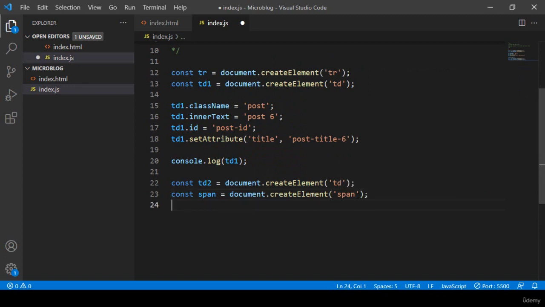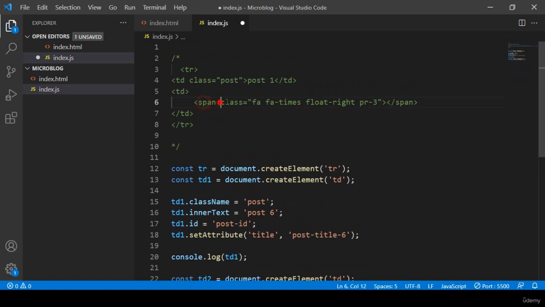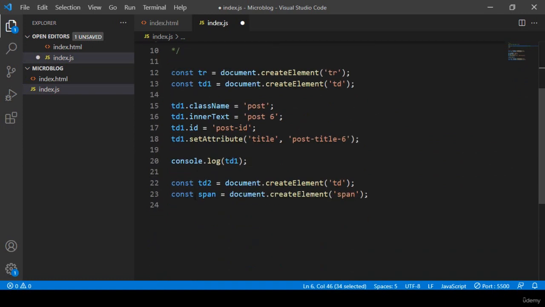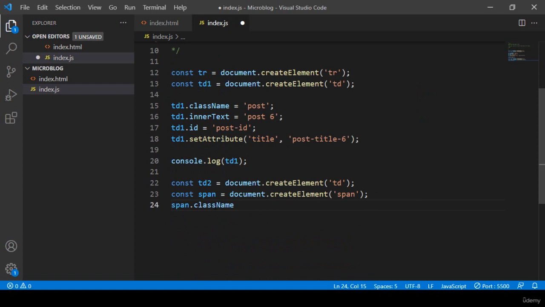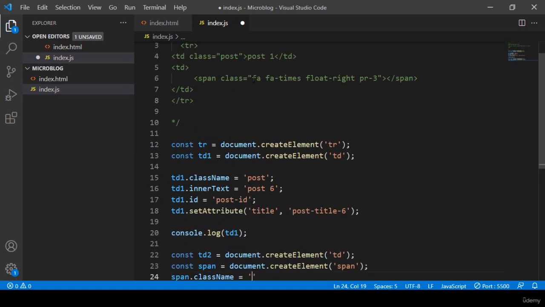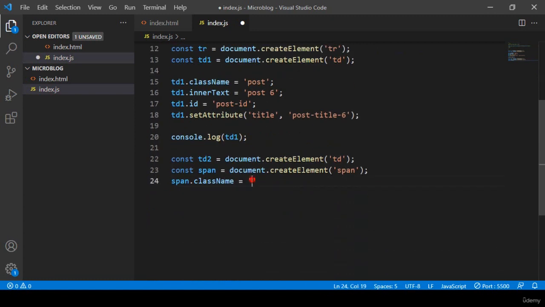And after that, what exactly do you have to do? Into the span, there is also a class name. So if you want to get this class name, that will be just like the same. That will be span, right? That is a span, and into this span area, there is a class name. So I simply take this class name, and our class name is in here as this one. So now I better copy it. Okay, copy the total class, and here I simply paste this class. Great.